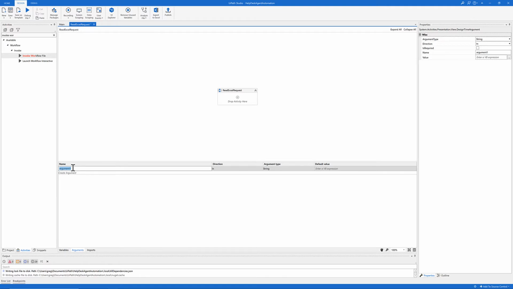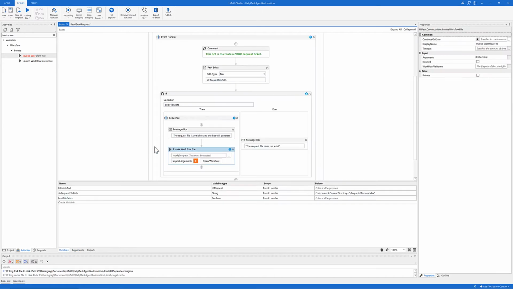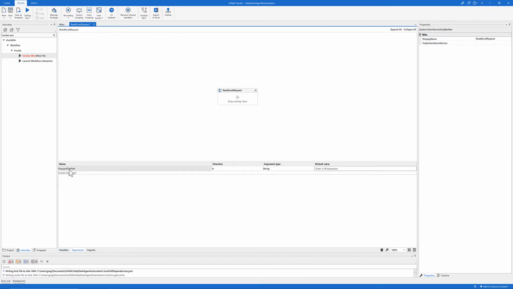So our first argument should be the path of the request file. So let's say request file path, and the direction is in because we have the direction from the main. That value is stored in the string variable request file path, so we'll bring in this value into the argument of request file path. Here the direction is in.